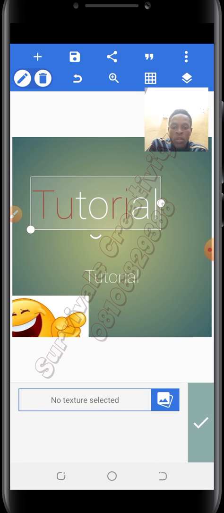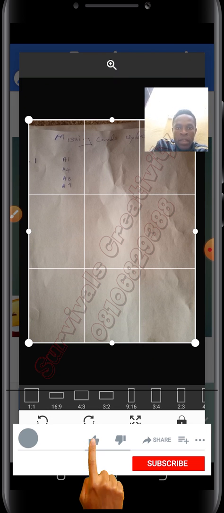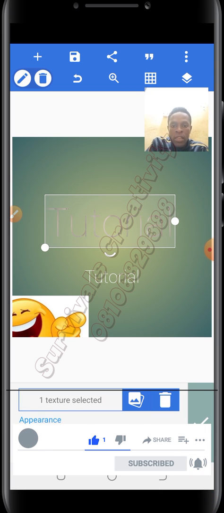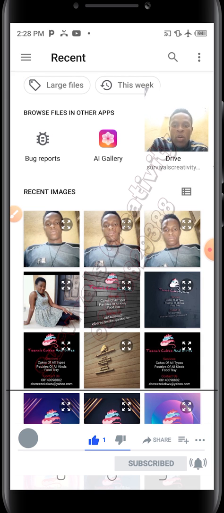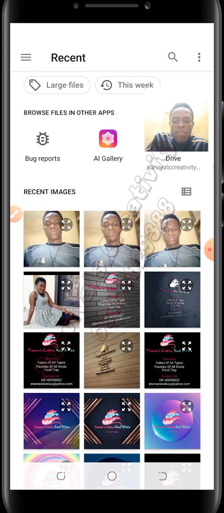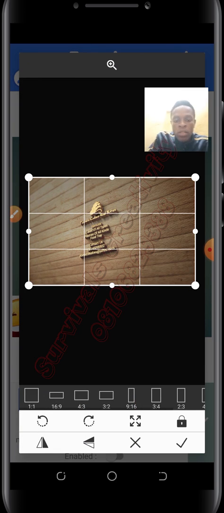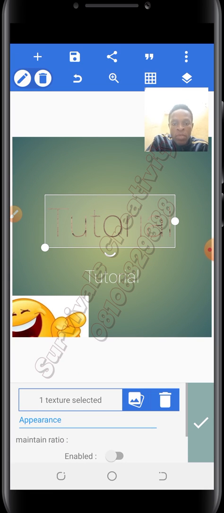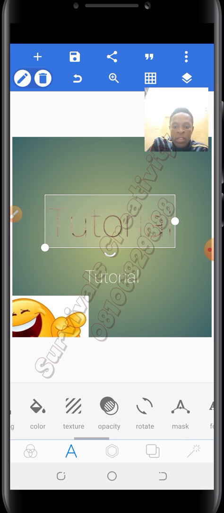Now texture, you can add texture to your text. You can see the color of my text now. It picked the color of the image. Now let me explain it this way. What texture does is this: with texture, you can add a color of an image to your text. So the text will now take the color of this image. That is what texture does. You can try all these things out yourself. So I'm undoing it.